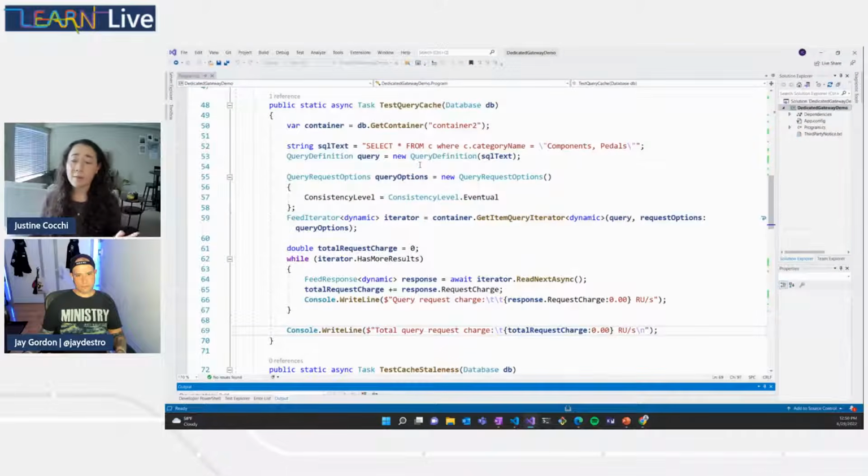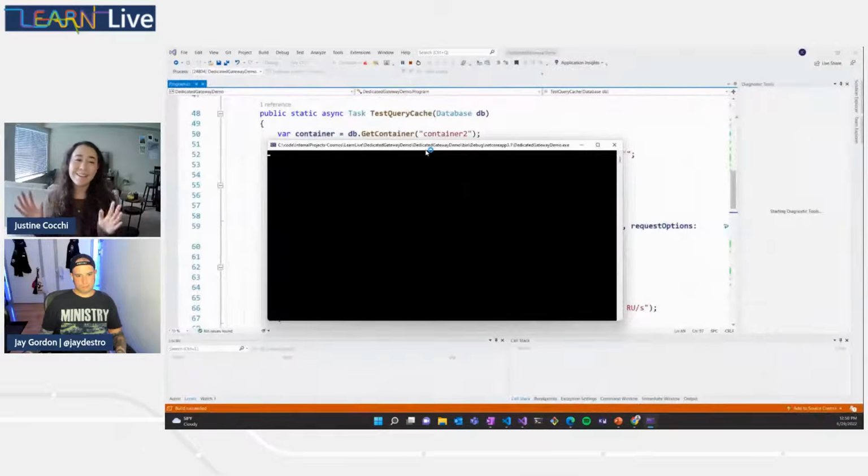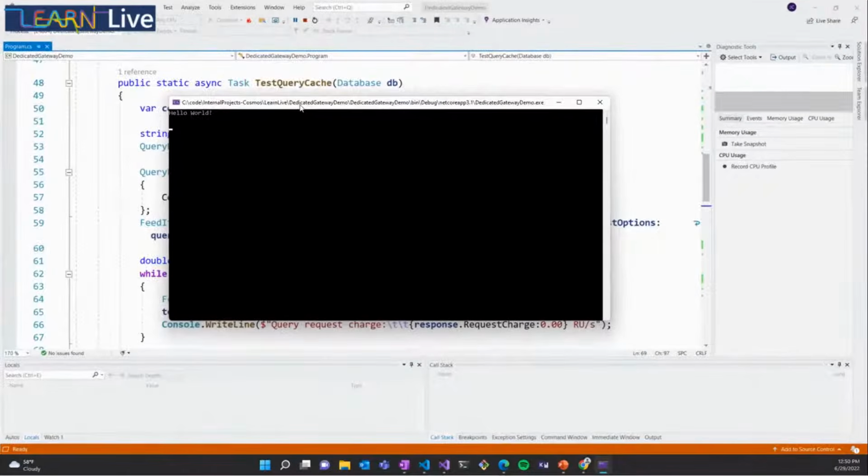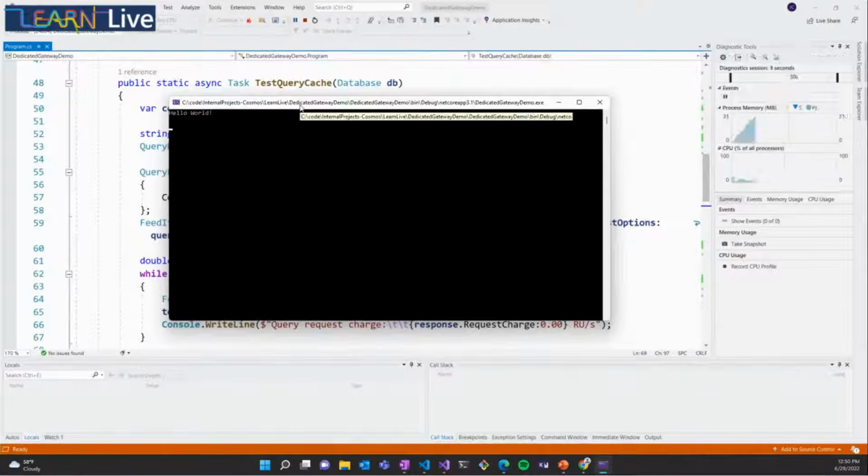Now, the first time I run this, it should actually hit the back end. So this is the first time I'm running this. We don't have it stored in our cache, and we need to go and actually populate that cache. So let's give it a couple seconds for my computer to warm up and actually execute this query for us. And we should start to see all of the round trips for this query.